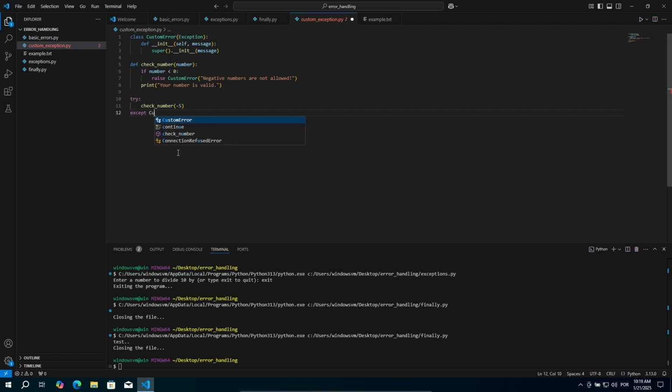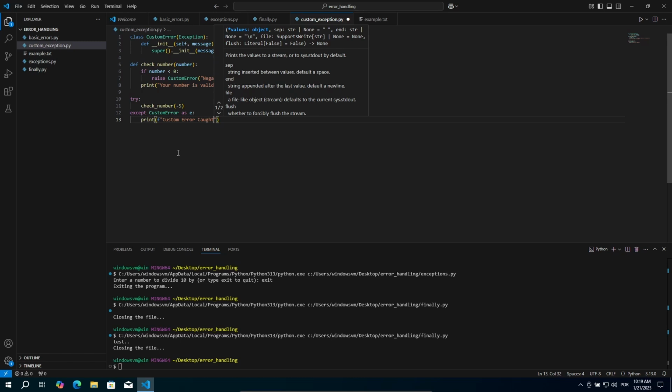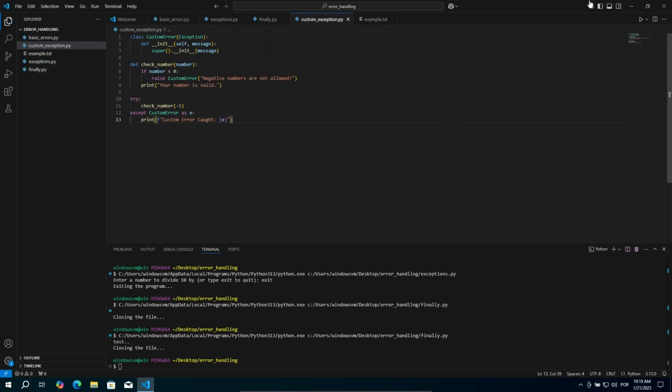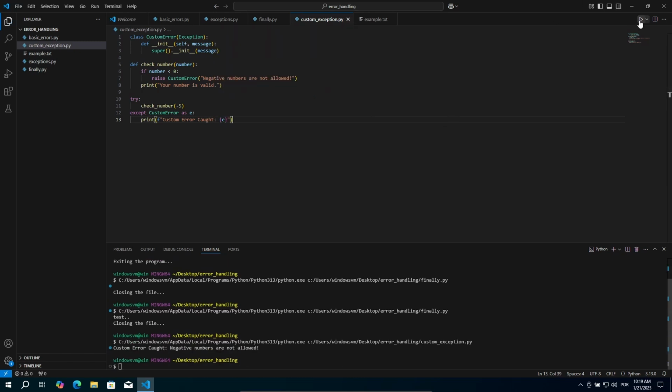Creating custom exceptions like this is a great way to make your error messages more descriptive and specific to the needs of your program. Instead of using general exceptions, you can give more meaningful feedback to users or developers. This approach also helps you see exceptions as tools for checking conditions in your program, allowing you to provide targeted responses based on whether those conditions are met.